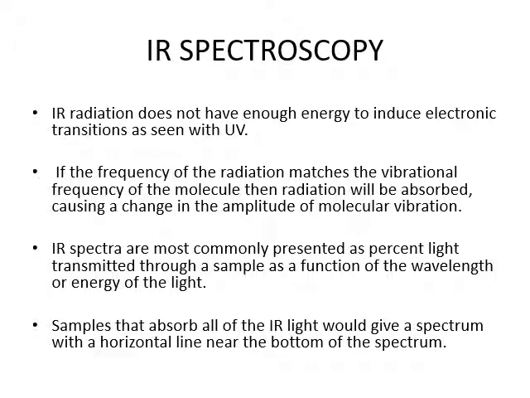So, IR spectroscopy. The radiation does not have enough energy to induce electronic transitions, as you see with UV. UV is higher frequency, right, than IR. If the frequency of the radiation matches the vibrational frequency of the molecule, then radiation will be absorbed, causing a change in the amplitude of molecular vibration.